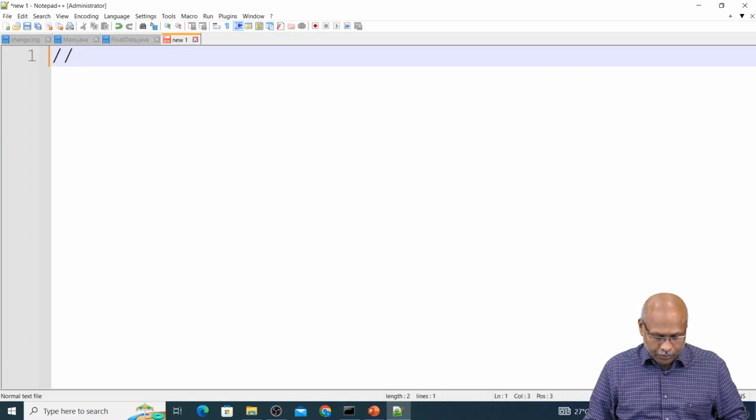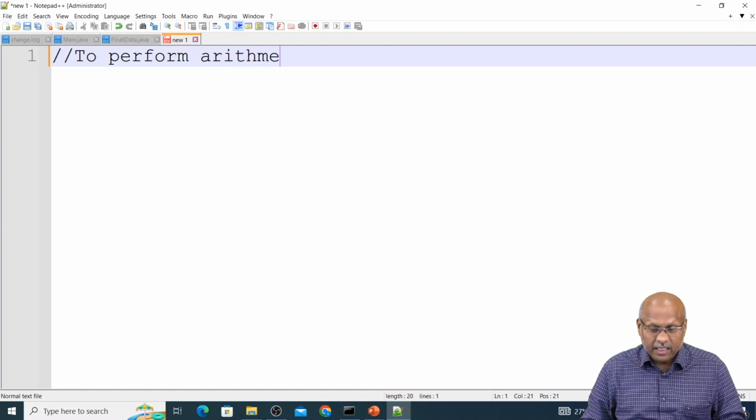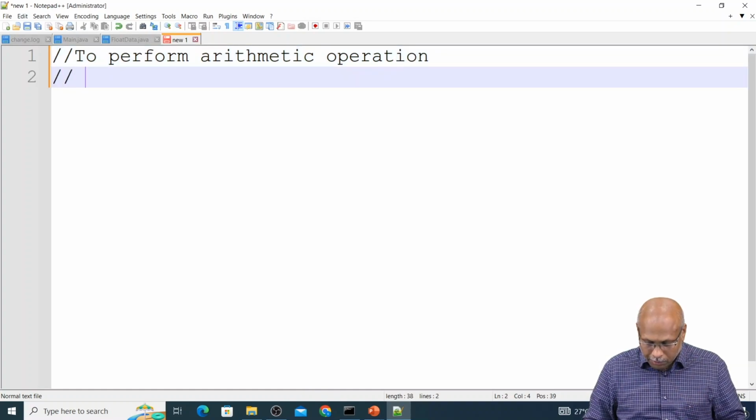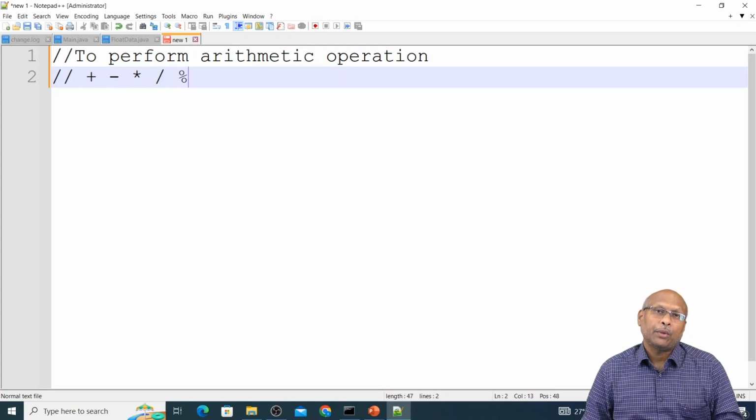What is the aim of the program? To perform arithmetic operations. The arithmetic operators like plus, minus, star, division and modulus. These are the operators I want to use.